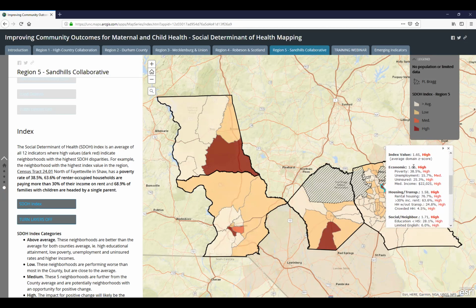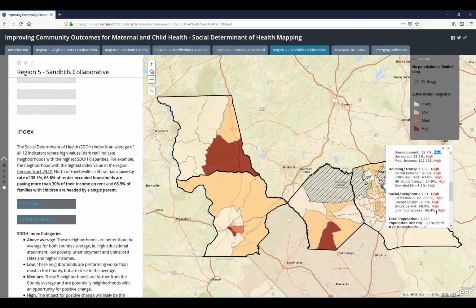And then you have the z-scores for each of the domains and the actual percents for the indicators. So 38.5% in poverty, and that is high for the region. Unemployment at 15.7% is actually not the highest for the region, still very high. It's higher than the state average. And as you see, all of the indicator values in this particular tract are some of the highest for the entire region.